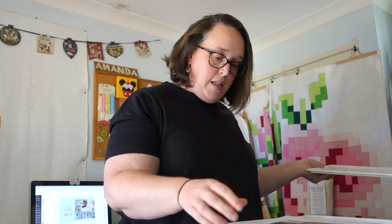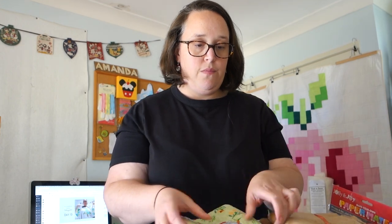Because of the width of the block and also the length of what the table runner is going to be. I also need to make sure I have enough wadding or craft pellon to put in the middle of it - I'm sure I have something, not panicking about that just yet. Here is the first box. I also have to find something that's going to match the colours of the Christmas trees. Okay, my first box of goodies wasn't very successful, there's nothing much in it, so I'm going to get my next box out.